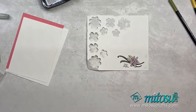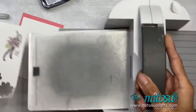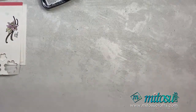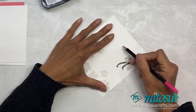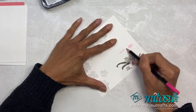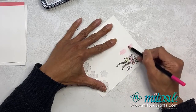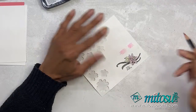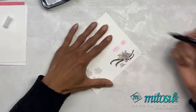So I will die cut that. Linda's just asked, in the catalog it mentions smoothing watercolor pencils with blender pens. Has anyone tried that? Oh, I can quickly show you whilst I'm here. I also shared a card with the Fancy Friday design team, past artisan group, another coloring with the Endurance Beauty. So this is the blender pen.